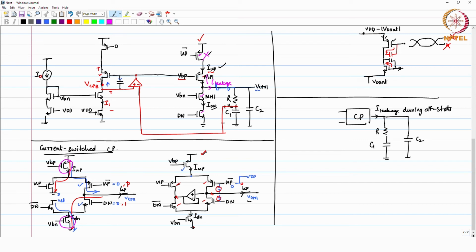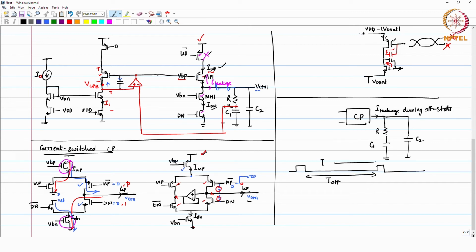And in a steady state, we know the charge pump is active only for a small amount of time. So, most of the time the charge pump is off.